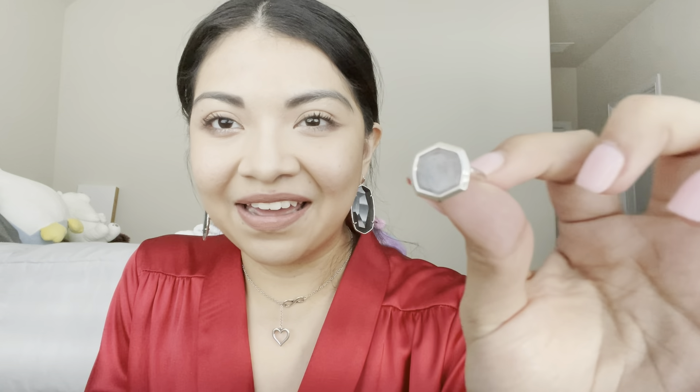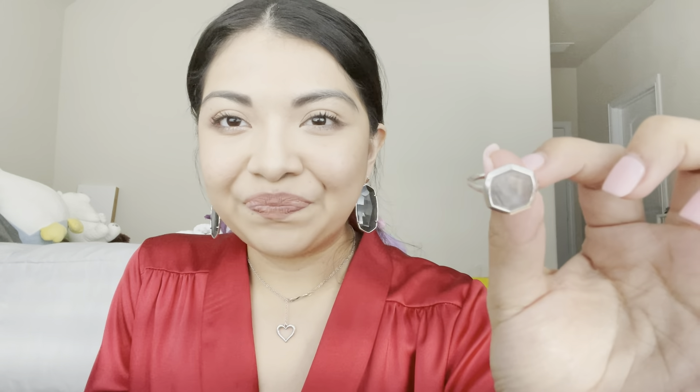Last but not least in my Davis ring collection, I have one in silver with a gray stone — this was the last one I purchased with a coupon Kendra Scott sent where you got $40 off when you spent $70. I decided to put a little Texas symbol on it instead of a letter, because I'm a Texas girl. You can barely see it since the stone is such a dark gray, but in person you can definitely tell.